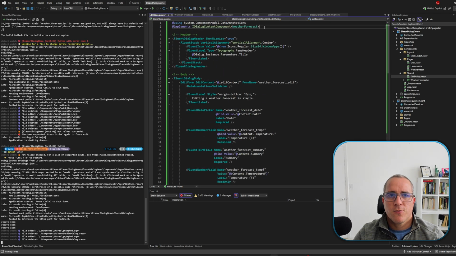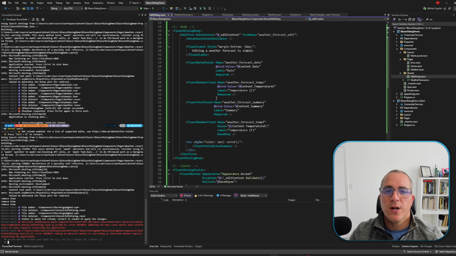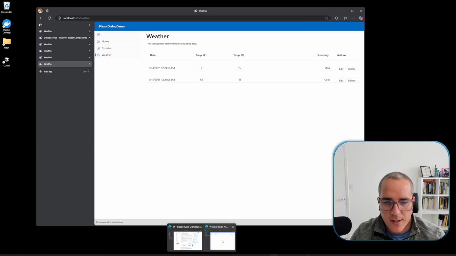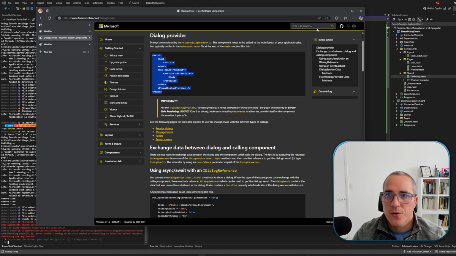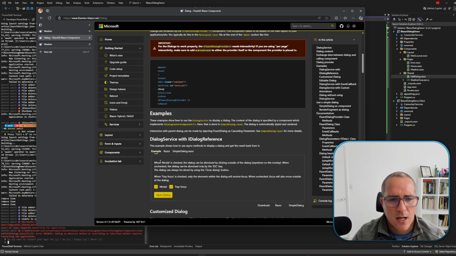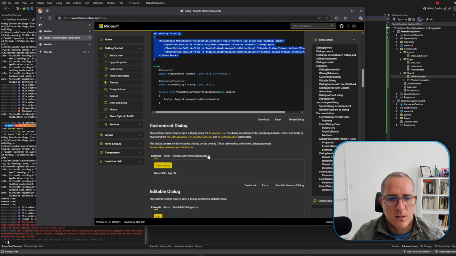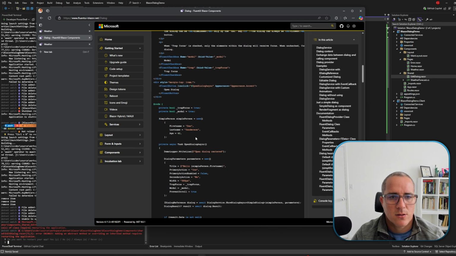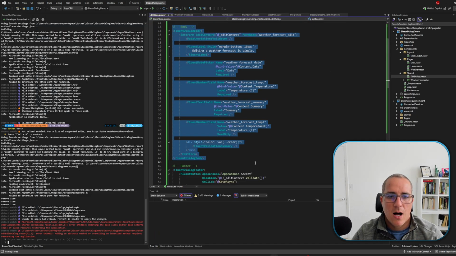It's very important for you to understand how to pass a specific class template to the dialog, and you do it this way, adding the context component where the forecast is the same class that we're doing. You have a header. You don't need to specify all this component by default, okay? You can have it by default actually. So if you go to Fluent UI here, dialog, you can see how you can build different layouts for your dialogs.